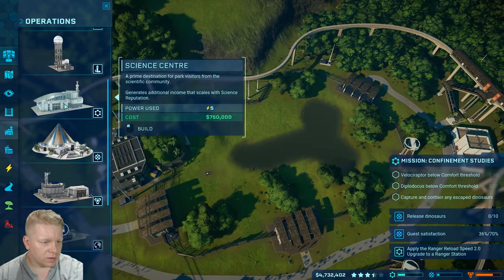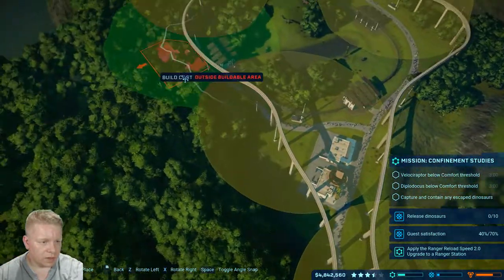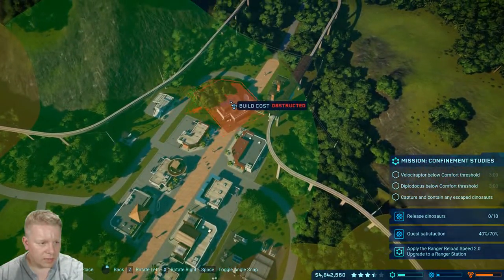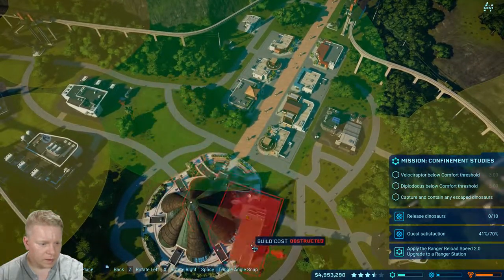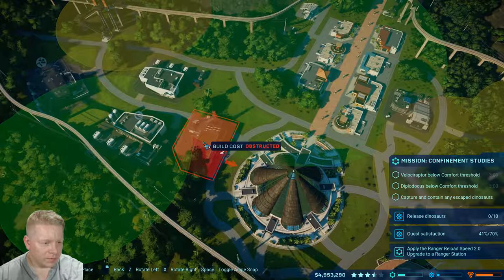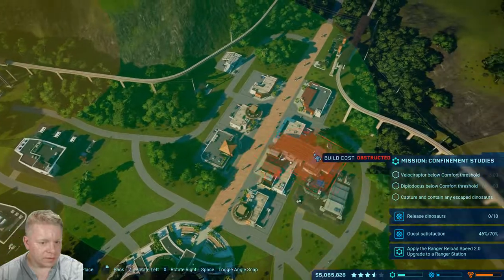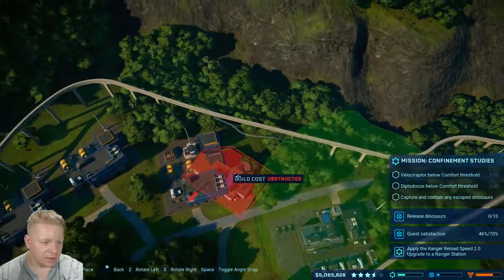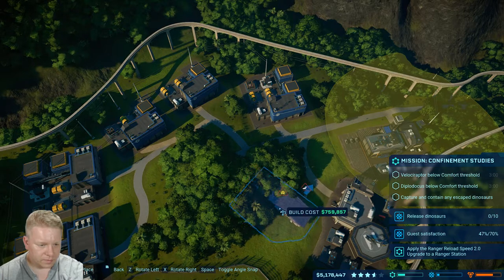Operations, security center, science center. We need a science center. That will bring us some money. We'll put it somewhere near the main entrance to the park, though, I feel. I don't think there's going to be anywhere for this to fit. There isn't. Yeah, there's nowhere I'm going to be able to fit this in down here. Shame. Well, my plan to have this whole area up here as other stuff may be scuppered. So, delivery has been completed.